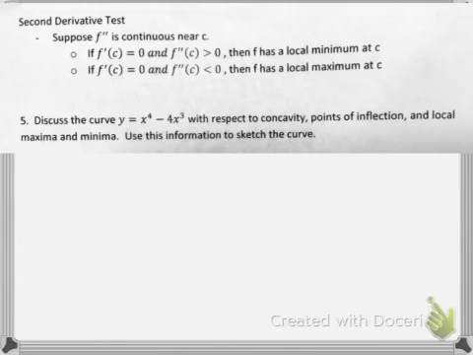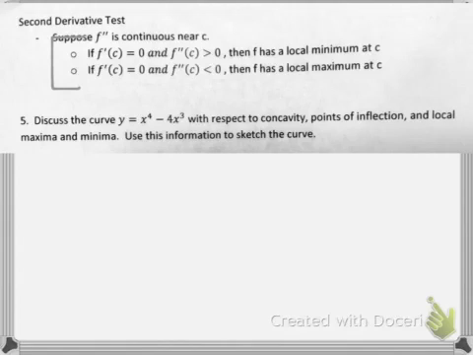If the first derivative is 0 and the second derivative is positive, then I have a local min. This is another way to show local min and local max. Okay, one way is to use the first derivative and show that it changes from positive to negative or negative to positive. Here's another way. If I just said the first derivative is 0, and then I just test the second derivative to see if it's positive or negative, it's another way to show it.